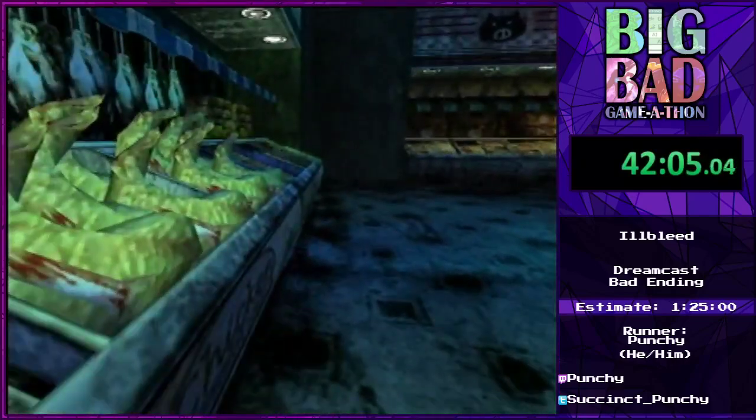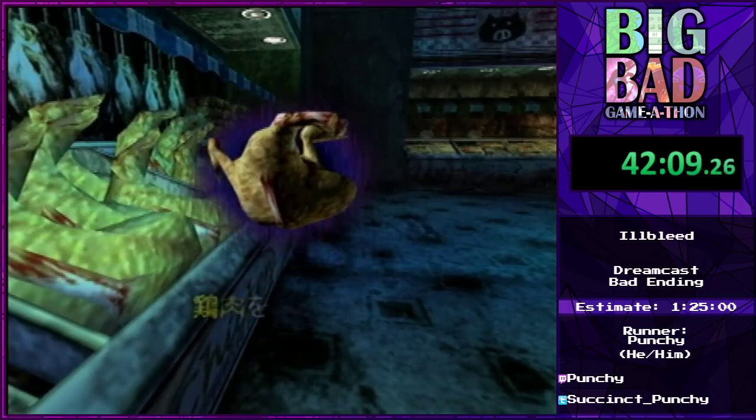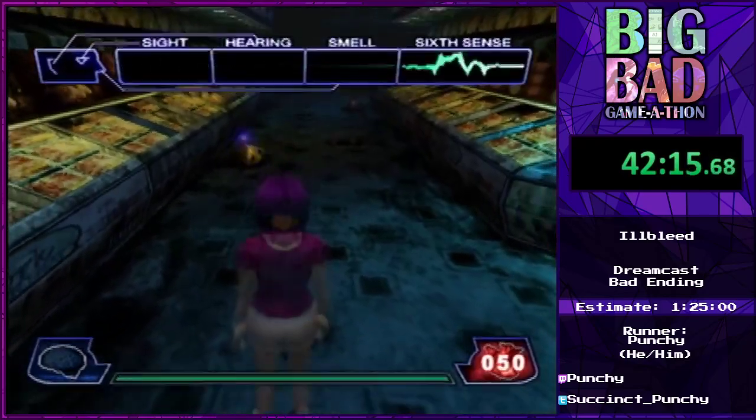Alright, so I need the meat. I need 3 meat for this, because I'm going to gamble. I'm going to gamble with the meat, you see. No, can we not do that?